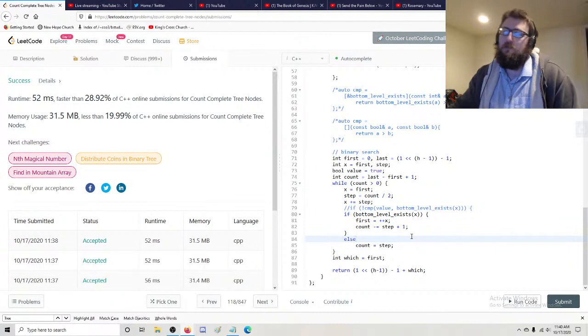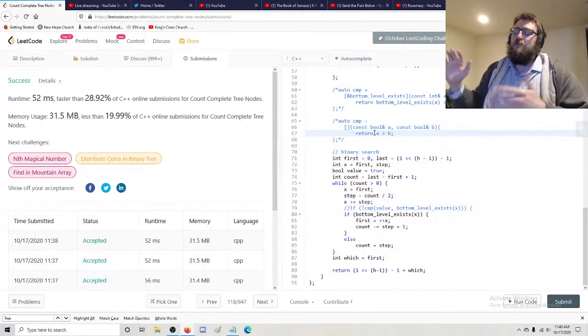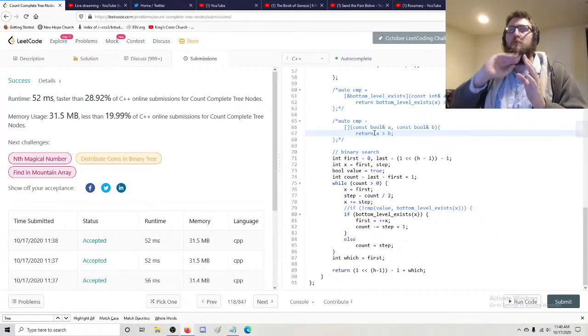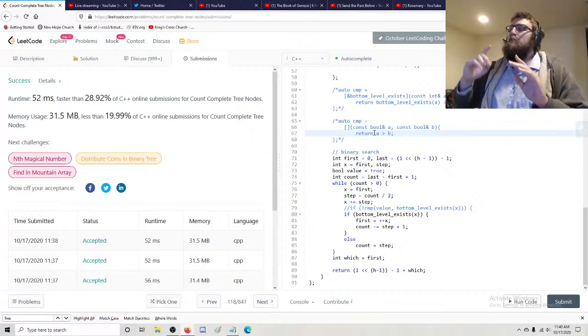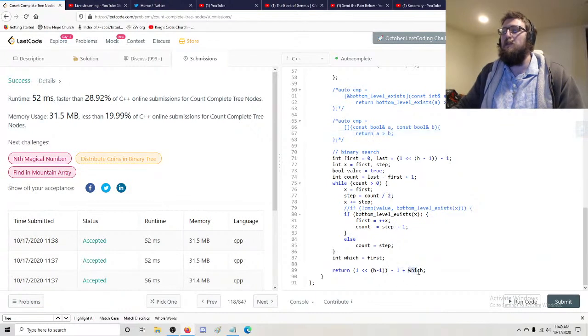And setting this up properly is kind of tricky too, because it's sort of a backwards search where it's like an array where each index is true or false, and the left side is all true, and then at some point there's a false, and you're trying to find that index where it's false. Then you would subtract 1.